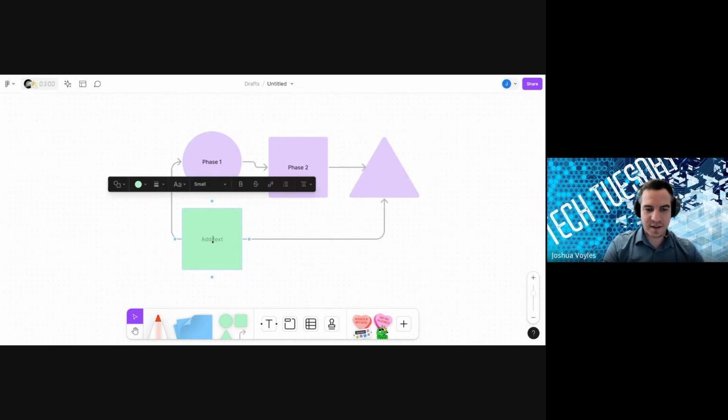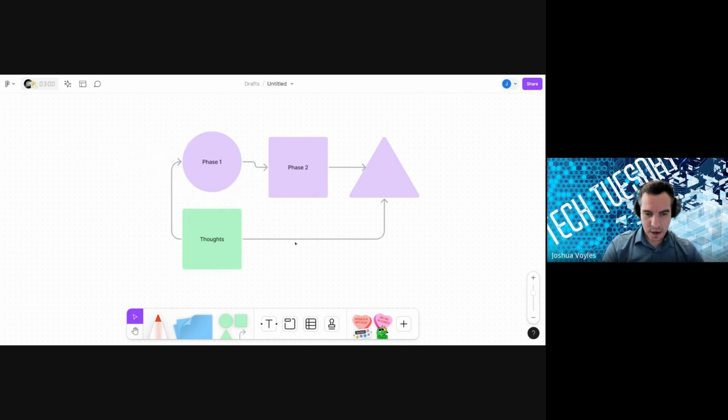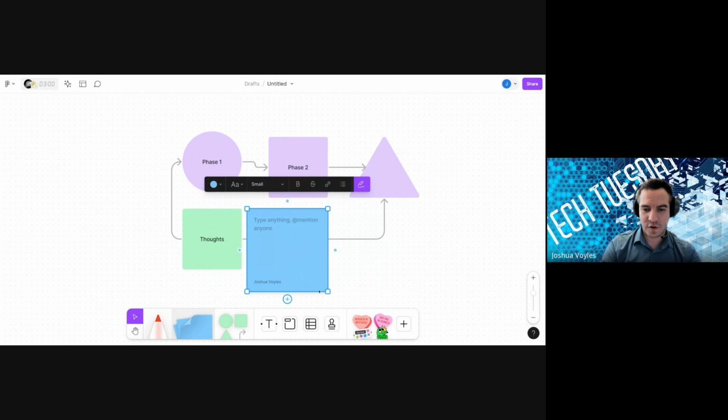All right. And then in the sticky notes, I can actually type in stuff too. Okay. So there's that. And then what else did I want to show you guys? Okay. This is really cool. On the sticky notes, I can change the color as well. I think I might have shown you that already. And then the sticky notes will actually change sizes. So I can extend, whoops. And if you want to delete something, you can just press the delete key after you select it.